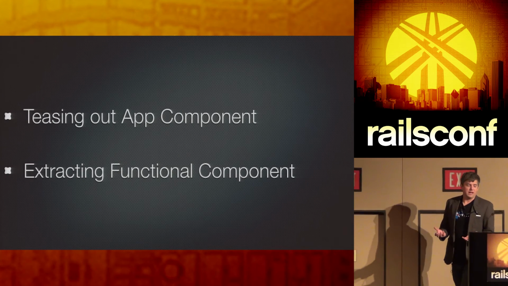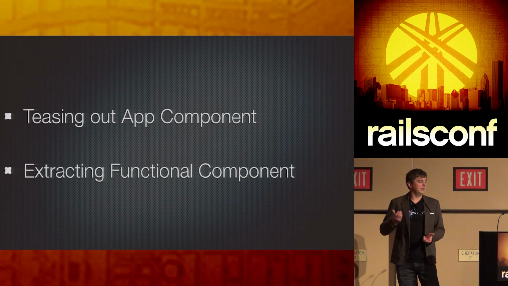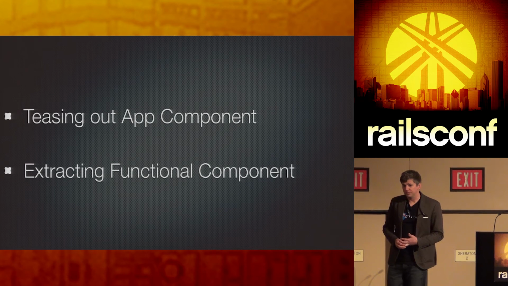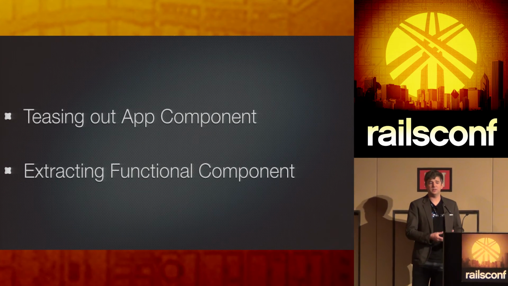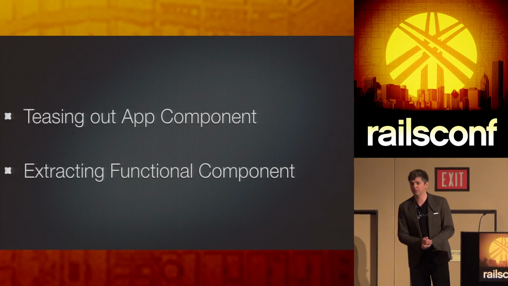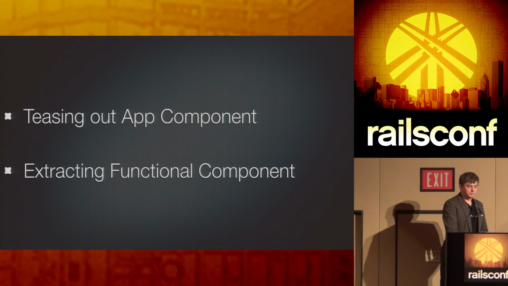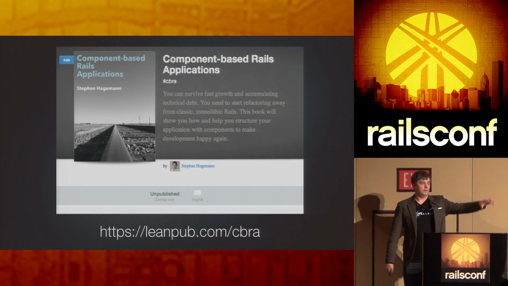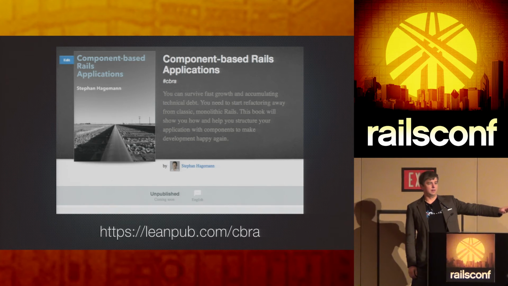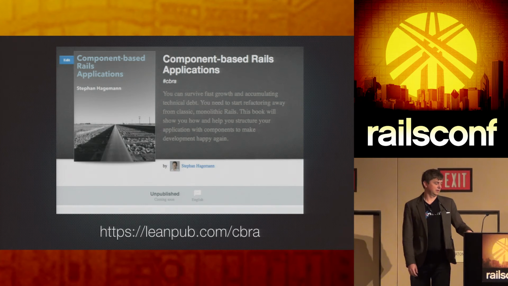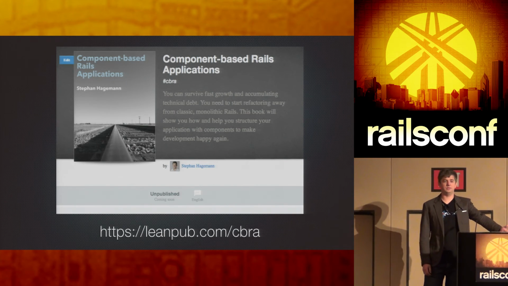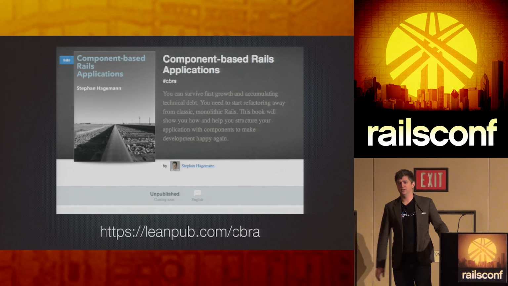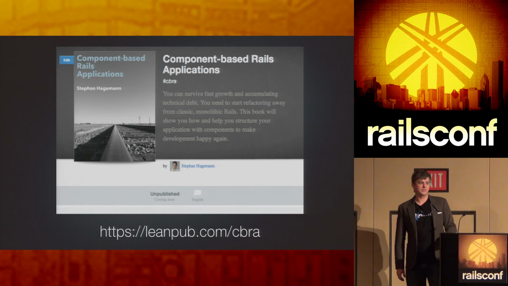I call these two refactorings teasing out an app component and extracting a functional component. And the reason I don't want to spend much time on it is because it's actually very simple to do. The devil's just in the details. And there is no book about this, but I'm trying to write one. And if you're interested in this, send a message there, and I might be more inclined to actually sit down.